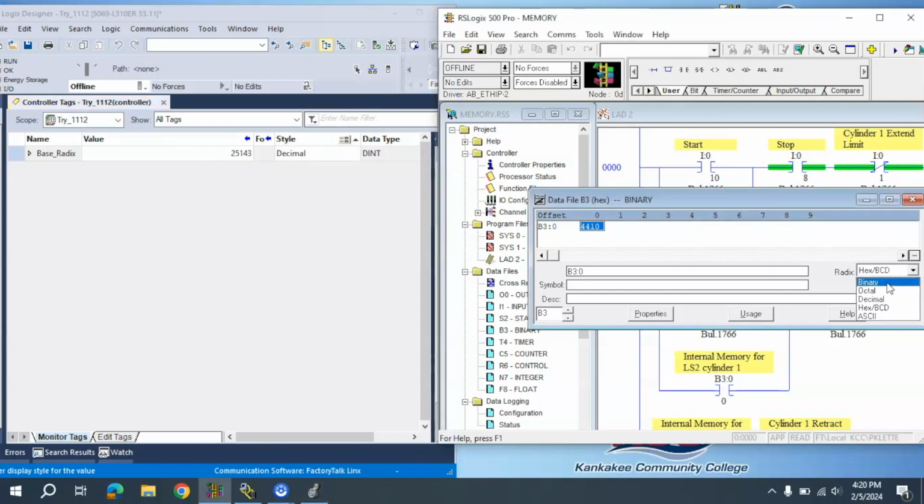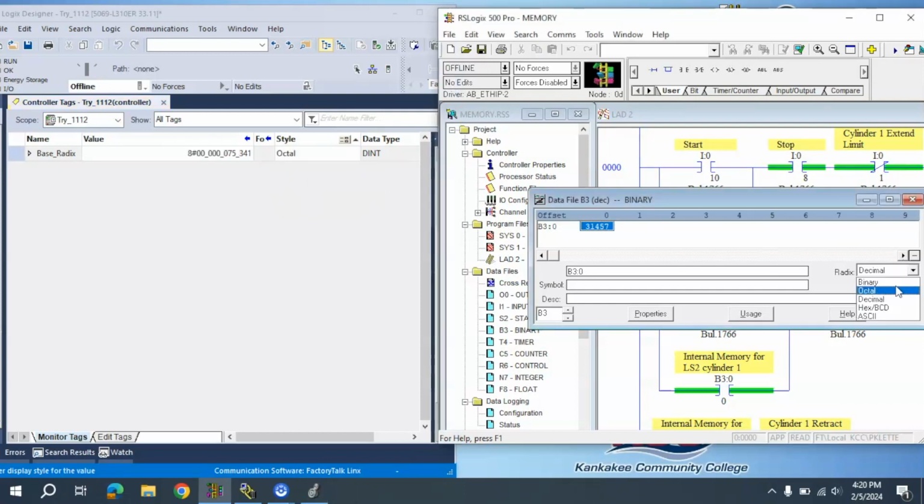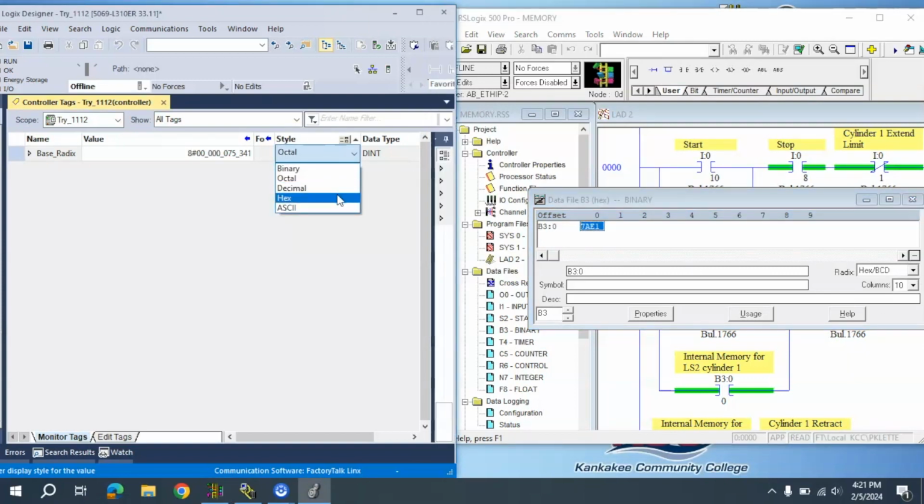So let's say I come to my B3, and I put it into decimal, and I give this value 31,457, and I hit enter. Then I come here and type in the exact same value because I'm in decimal. I can change this to octal, and I'm getting the same value. Notice they put the underscore here, which is really nice because an octal system is typically grouped in groups of three. This one doesn't do that, but it's still 75,341, and that's the value you're getting here. If you want to know what it is in hexadecimal, 7AE1. Now, this is fun to know, but where might I use this?